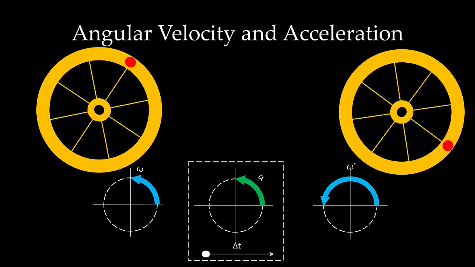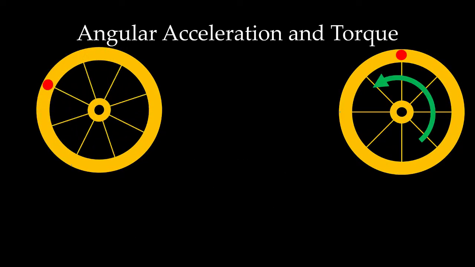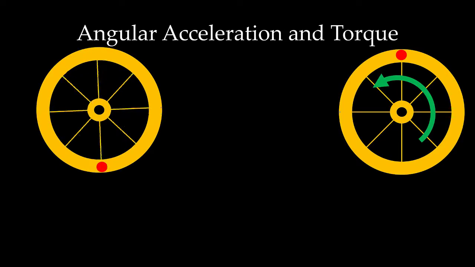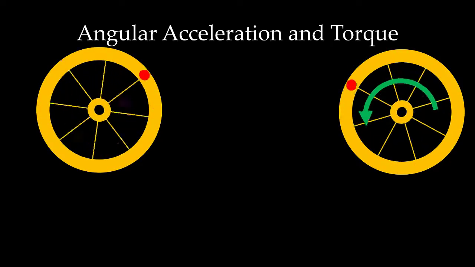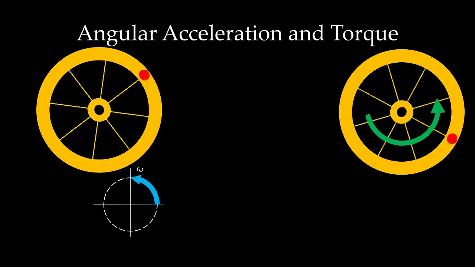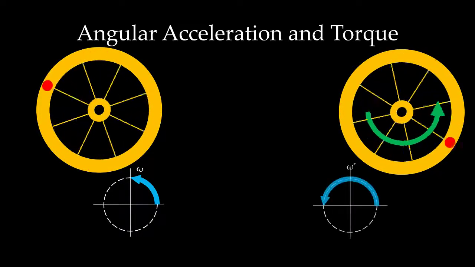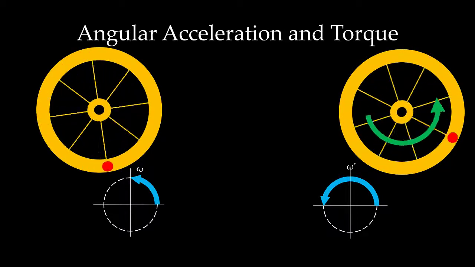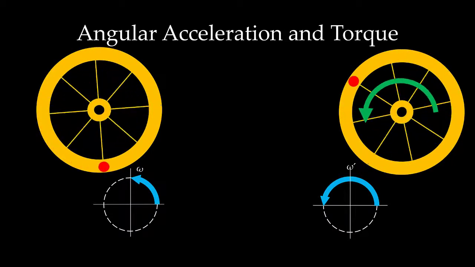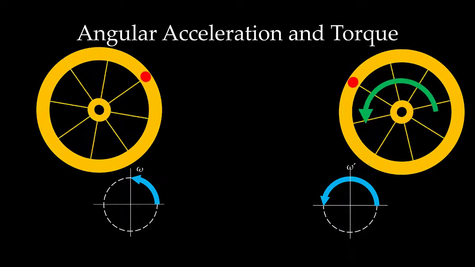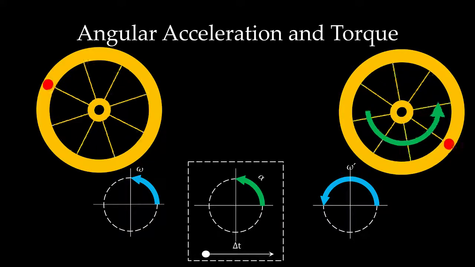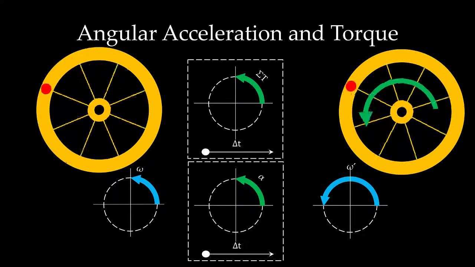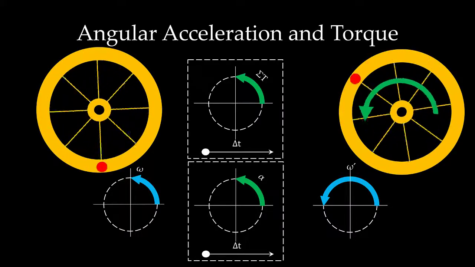Now we are in a position to describe what caused that angular acceleration. Starting with the wheel moving with a certain angular velocity in the counterclockwise direction, at some point later that wheel is rotating faster — it had an increase in its angular velocity. We said if we have a larger angular velocity we had to have had an angular acceleration. And if things are speeding up, the angular acceleration has to be in the direction of the angular velocity vectors. That angular acceleration was caused by a torque — more specifically an effective torque — and that effective torque was in the direction of the angular acceleration.